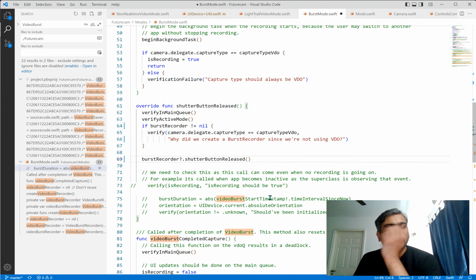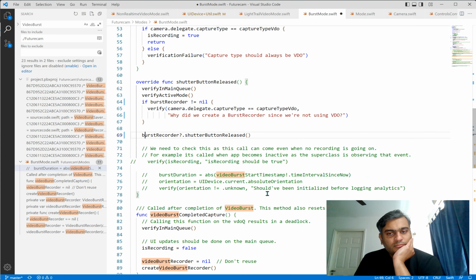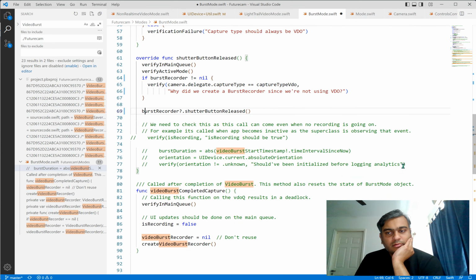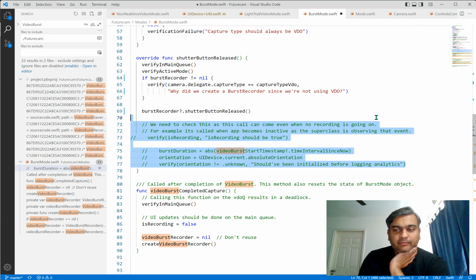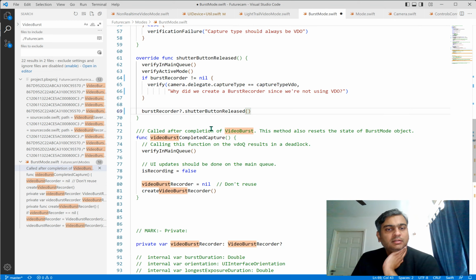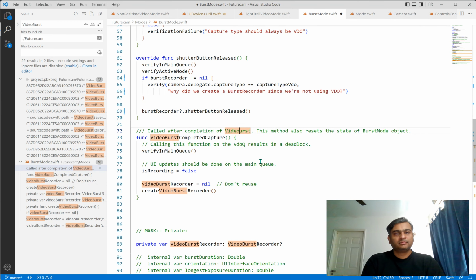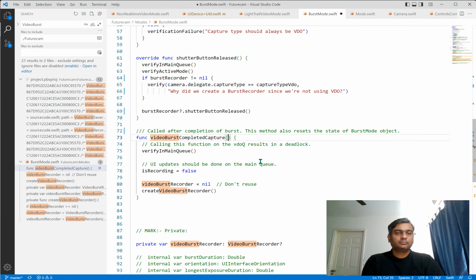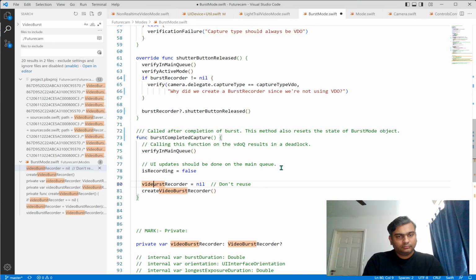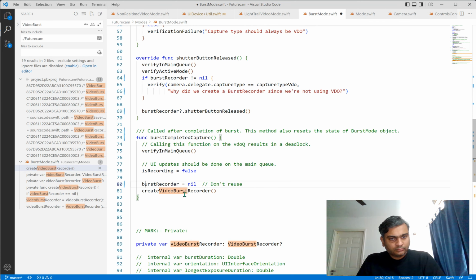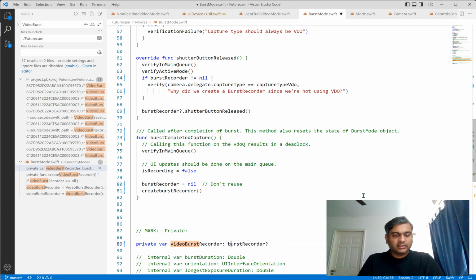Commented code shouldn't be submitted. Add code. Don't know what it is, but the app works fine without it. So let's just... when you make a mindless change like this, wherever I see video burst, anything, I just remove the word video.